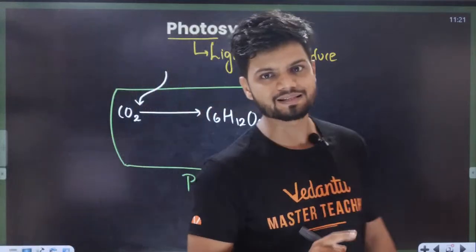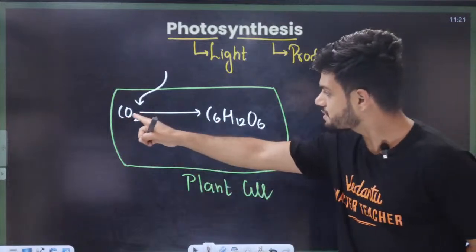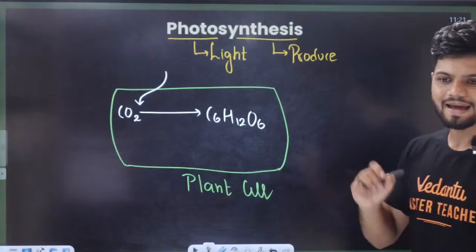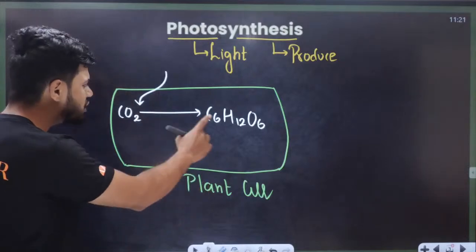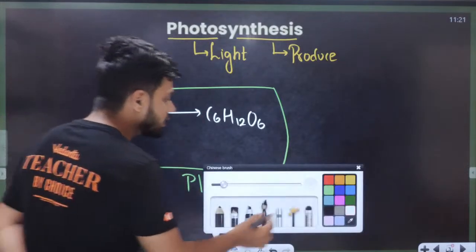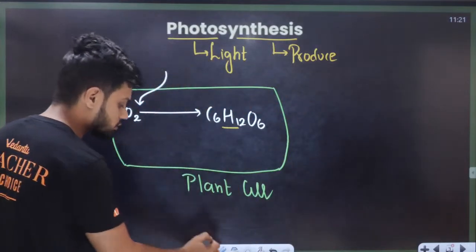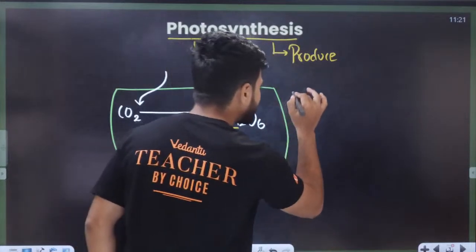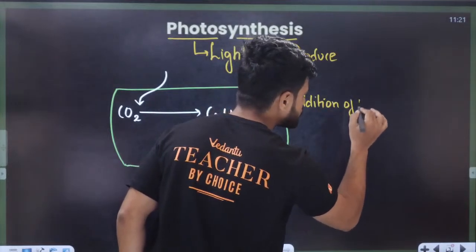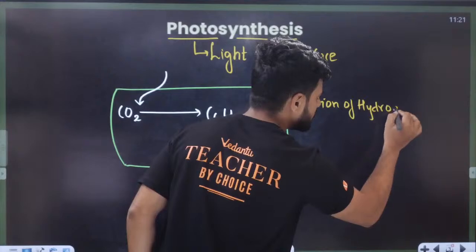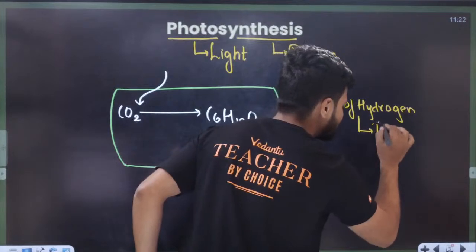Now students, I will play a small game with all of you. A small game. That is, find the difference. Tell me, here we have carbon. Here we have oxygen. Here also we have oxygen. Can anyone tell me, are we adding something anywhere? Anyone, students, can you see? Is there any addition of something anywhere? Obviously, if you can see the clear difference, there is an addition of hydrogen. Yes or no? So from the difference, there is something called addition of hydrogen, and the process of addition of hydrogen is called as what? The process is called reduction.